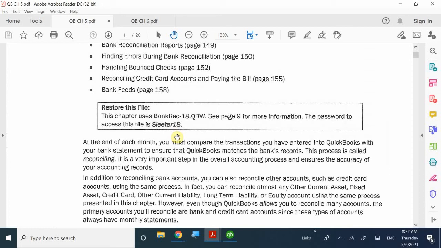Now, there's a few rules on our end too, because when we do our bank reconciliation, we're matching the bank statement to our books. So this is our way to make sure and to validate that our transactions match.